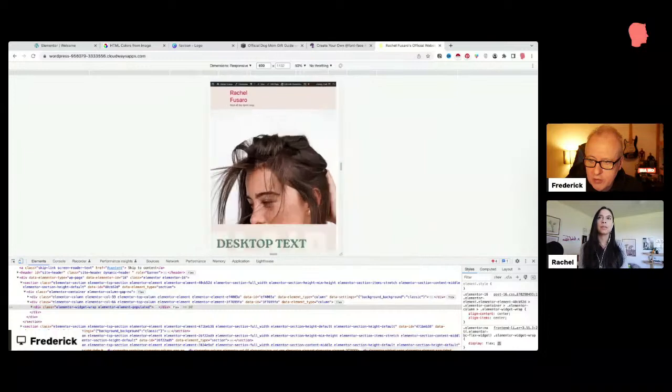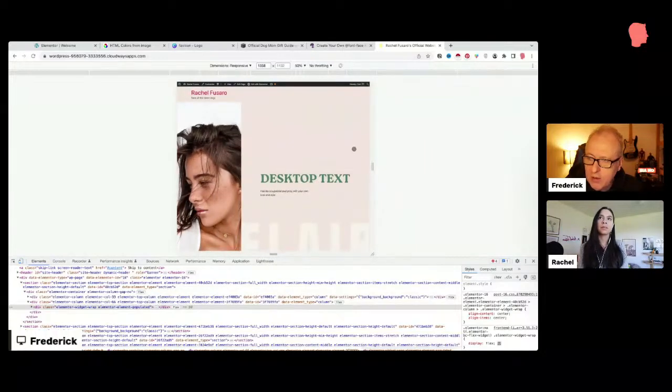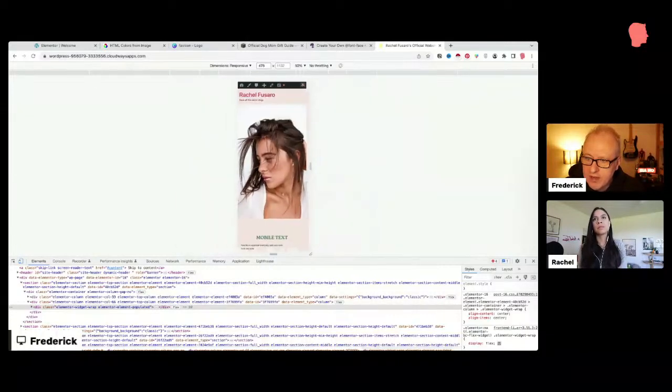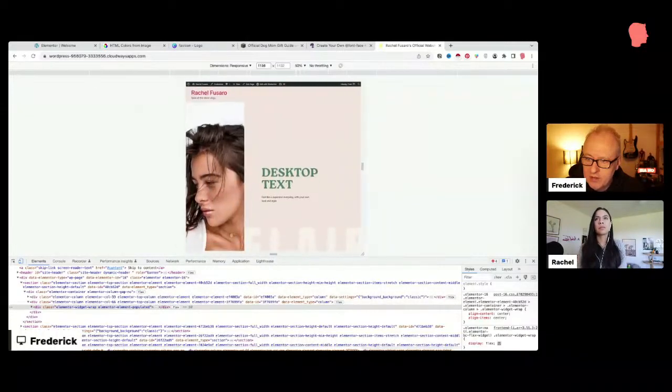So if we go to mobile... Also, the best way to do it is to open your website in incognito mode and do this in incognito mode, so that you're sure you get the freshest version of your website being displayed. But it's a good practice to just have a look at how your website looks on different screen sizes like this.